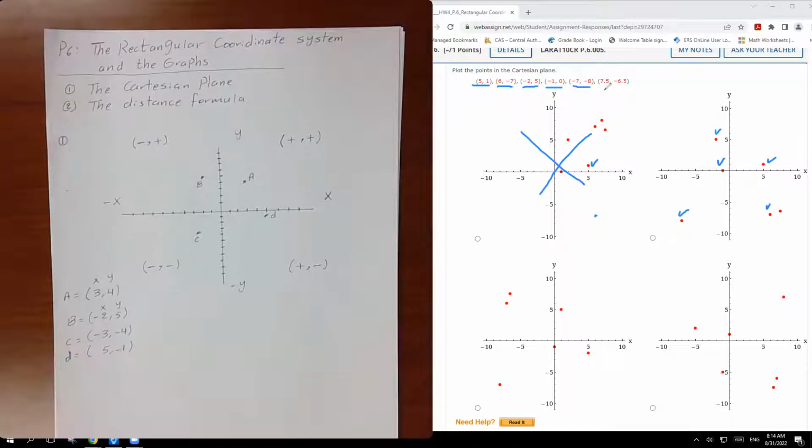The last point, it says 7.5 and -6.5. So let's check here. 7.5, so here is 5, 6, 7.5 is going to be here in the middle. Now let's check -6.5. So I'm going to go down. This is 5, 6.5. So this is the location for this point. That means we got the right solution. This is the right option. I'm just going to choose this one. That's what they're going to give you on the site.